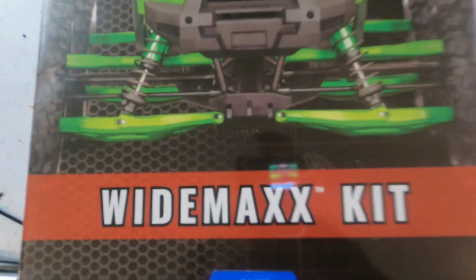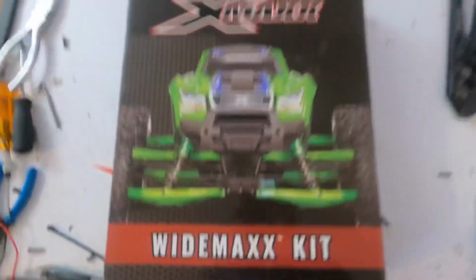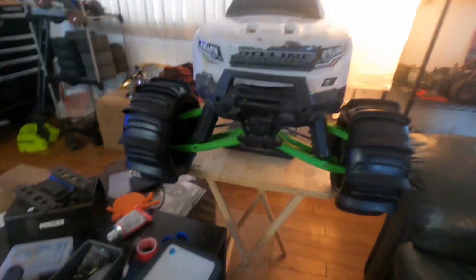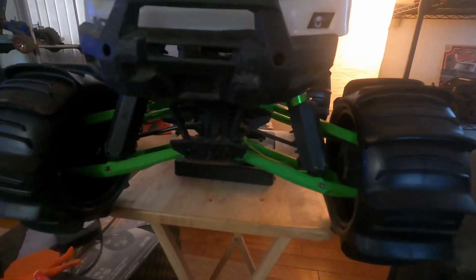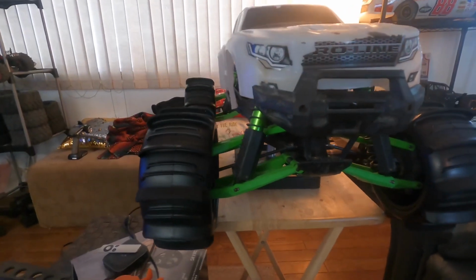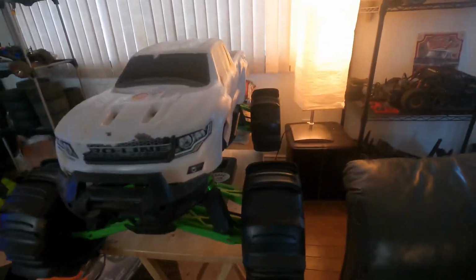Today I'm coming at you with the Traxxas Widemaxx kit for the Xmaxx. So I've got my Xmaxx here, my green Xmaxx. She's looking a little narrow. That's one thing I've always said about the Xmaxx: it's an awesome truck, really great, but it is a little narrow for its size.